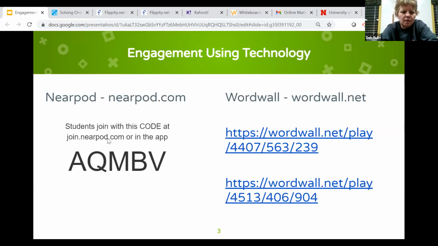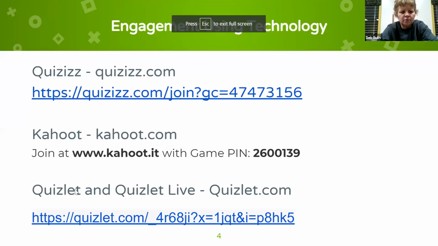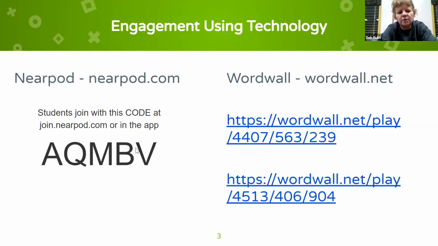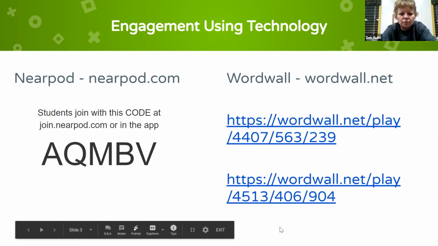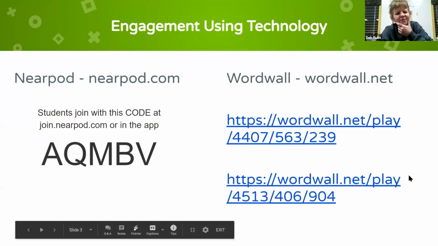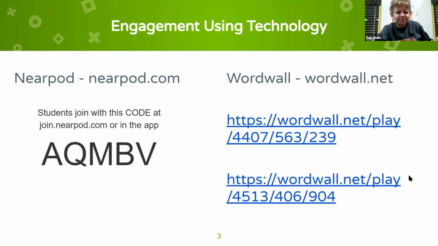Nearpod. I don't know if you've used Nearpod a lot. If you have another device, or you can still use your computer, and want to try this out, go to join.nearpod.com, and then this is the code. I'm not good about this. If you do join.nearpod.com and put in that code, I think that should work. That's the part about sharing screen I'm not good at, going to different places.